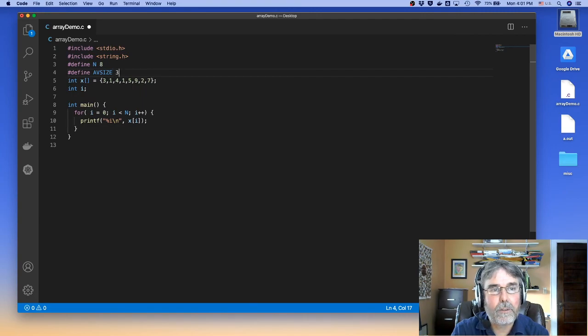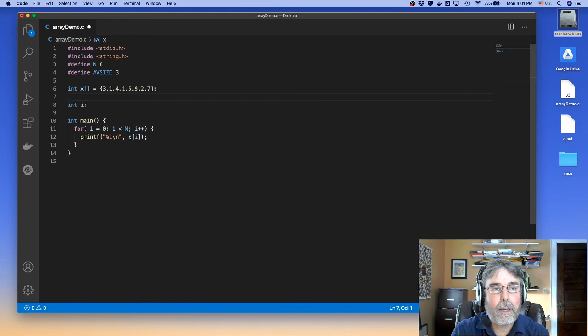So the idea would be, assuming that this is data we're getting, let's define average size 3. So we're going to average over 3, and I'm going to make another integer array called the buffer, and it's going to be average size long. Okay, and the idea is, as we measure new numbers, I'm going to think of this loop as going through and measuring things. What we're really doing is just going through this array of fixed numbers ahead of time, but I want to print out the average of the 3 numbers.